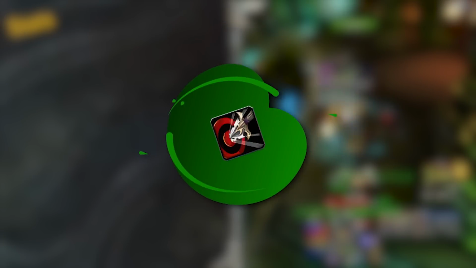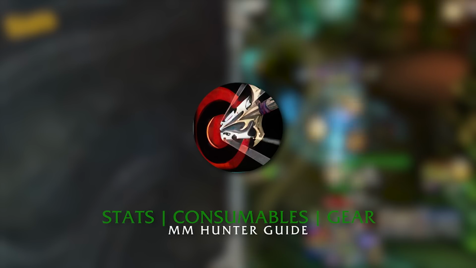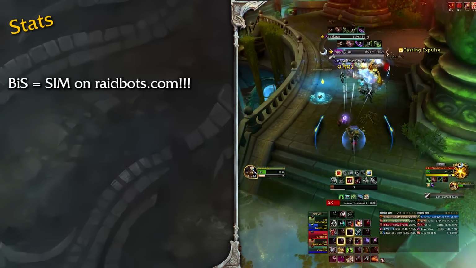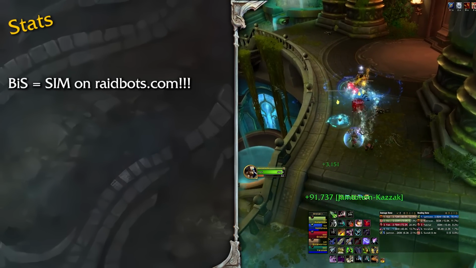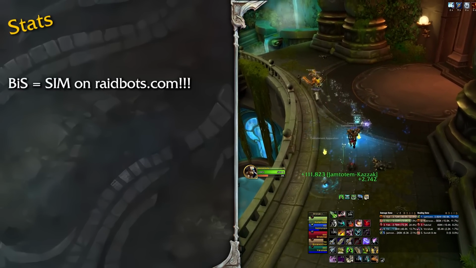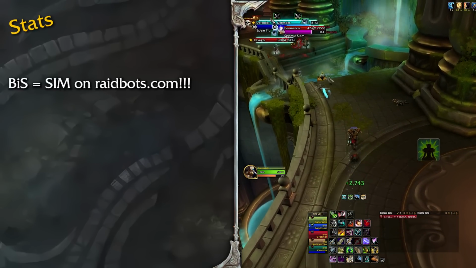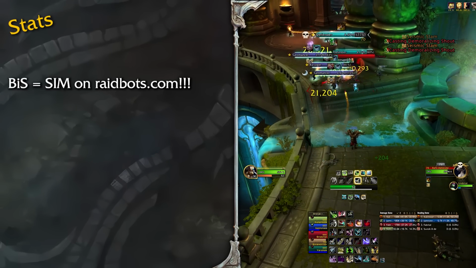What stats are the best stats? The best stats are the ones that you sim from raidbots.com, because those are the best stats that the best stats can give you. And we also have a video on it, 2 videos on it actually, that will give you all of the information that you need to be able to sim your character, whether it is for stats, enchants, consumables, even gear. All of the information that you need will be there. The links to our videos will be down in the description as well.